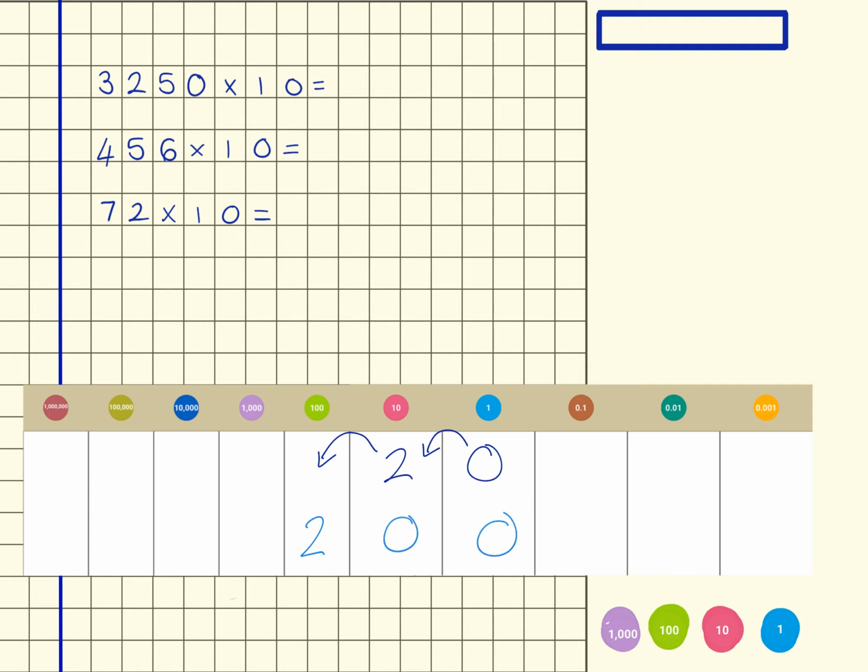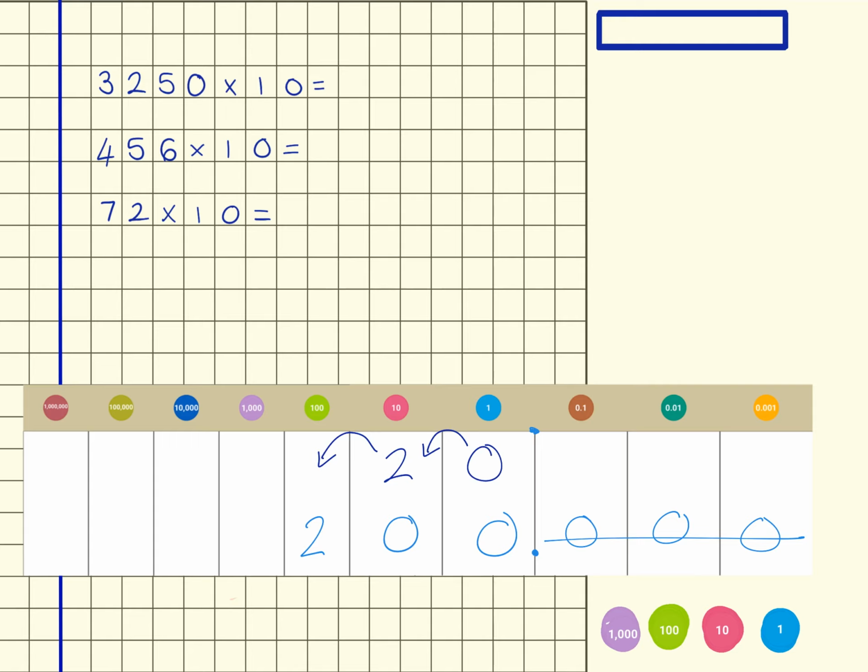200. The reason I stop here is because this is where the decimal point would be if there was one, and if all you're going to have after the decimal point is zeros, then there's no need for them to be there. So we ignore this, and we just ensure that we've got the right number of zeros in the right place up to that decimal point.